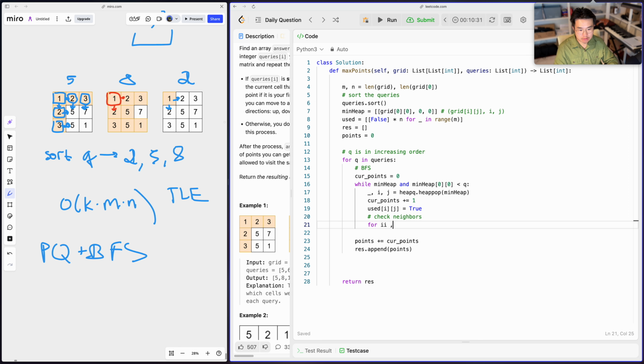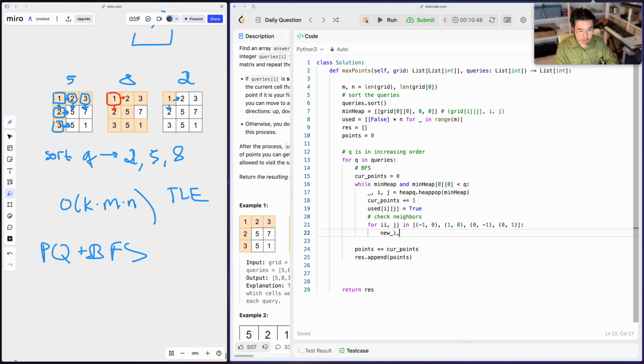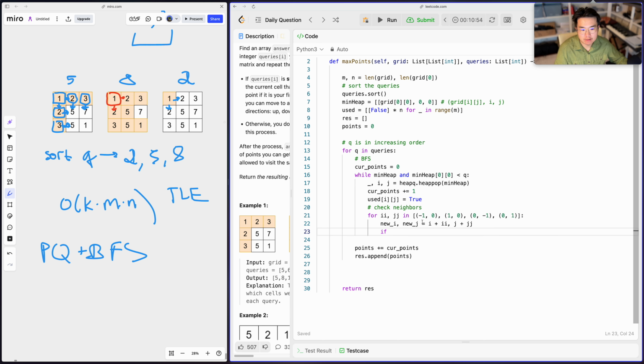For I, jj in all four directions is what I'm doing right here. New I, new j, I plus I, j plus jj. We just need to make sure that it's in bounds with the grid.